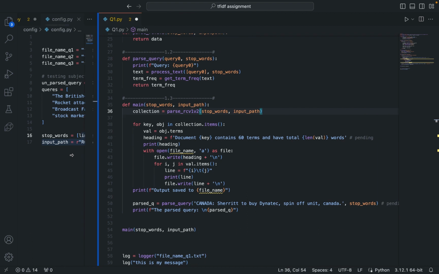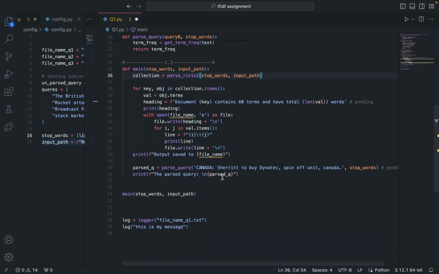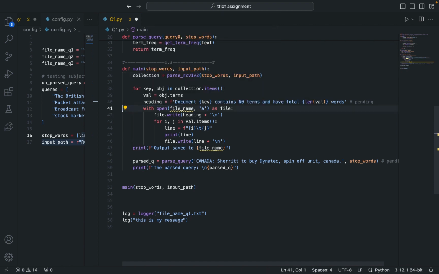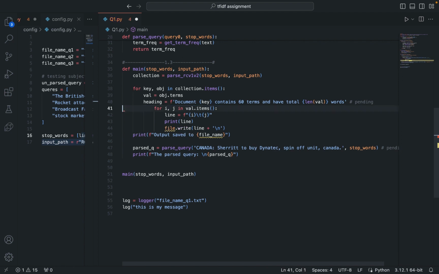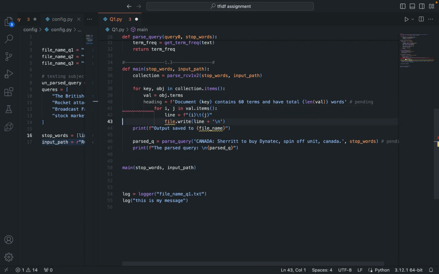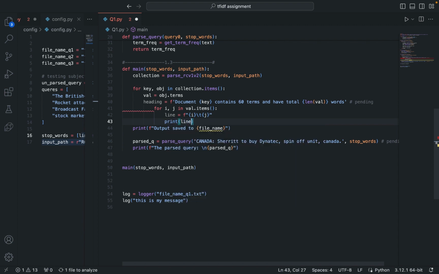Let me resize it a little bit here. Let's not print this. Let's not open it here. Let's not write anything. No printing, no writing. We need to print this one.